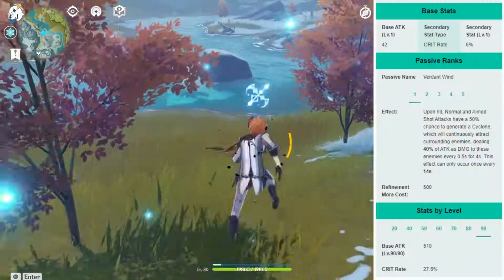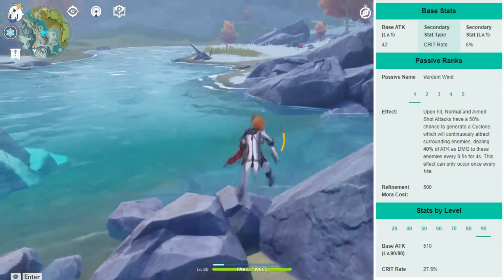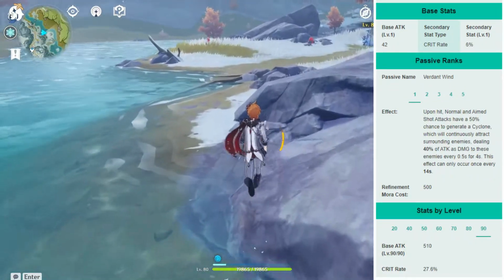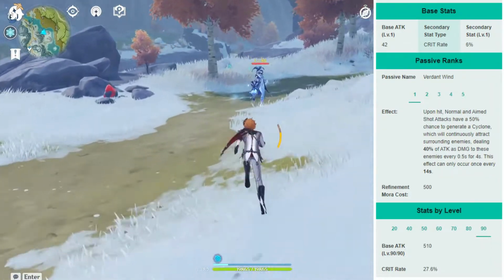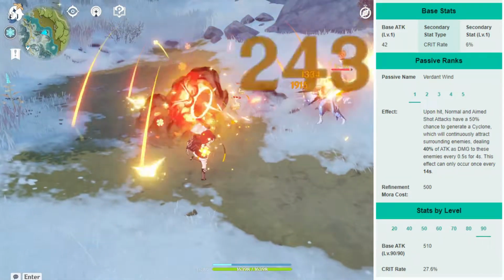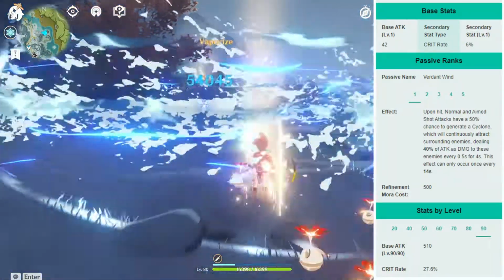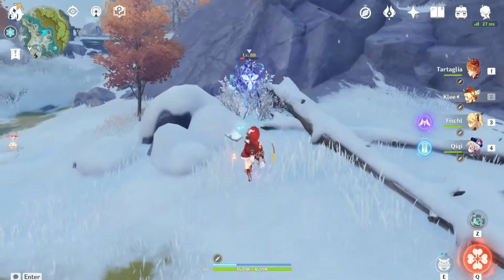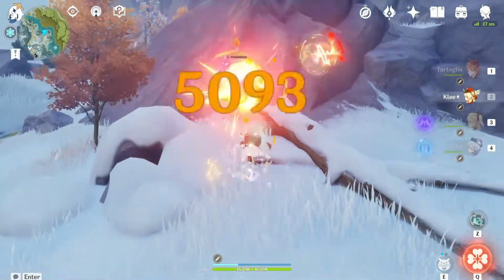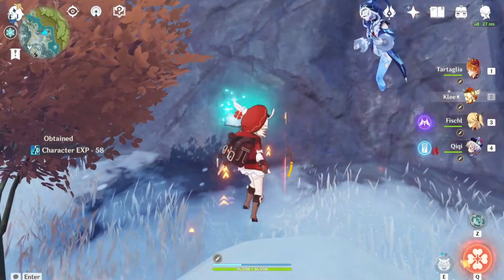Now, moving on to the Battle Pass bow here. Again, I did put it at 90, and there is quite a drop off in base attack, falling down to 510, but the crit rate stat is actually a bit higher at 27.6%. So in a way, you're actually trading base attack for crit rate here, which is not the end of the world, especially since, as I mentioned before, 5-star weapons almost always have much better stats than their 4-star counterparts.